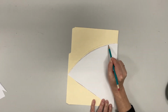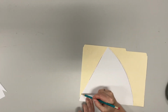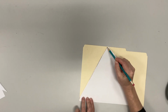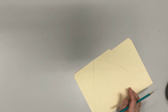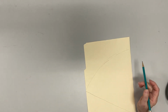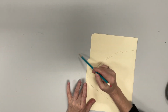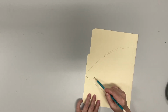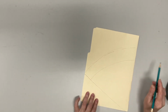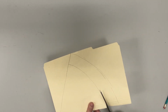You don't have to be too fussy. And the thing that you'll want to decide is how tall you want your trees to be. I made one where I used both manila folders, so I extended it so it was almost this tall. And I made one which was considerably shorter, so I could have a nice variety of height. So you'll just adjust the bottom curve to reflect what you want.